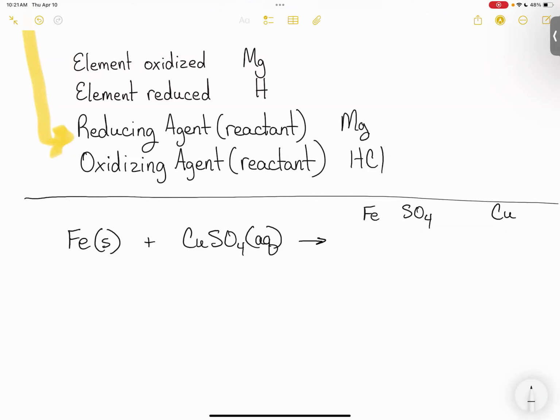Now, I'm just going to give this to you because we're not looking at it, but because it was a real pale yellow, that means that the iron is in its +2 oxidation state. And you notice that the iron mesh turned orangish, meaning that copper was plating out as a solid. So this is the balanced chemical equation for that particular reaction.